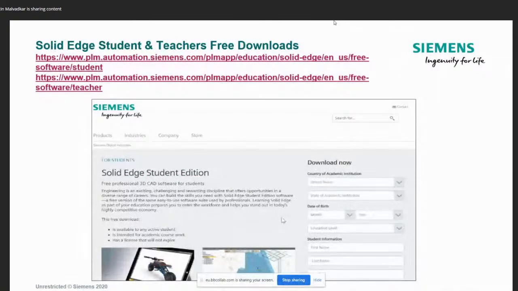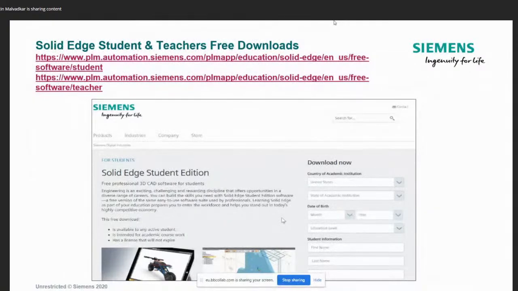Well, for starters, we have seen that Solid Edge can be a solution, but the next question you might have is how can we get this solution in the first place, especially when you're working as teachers and when you have students, right? Well, for students and teachers alike, we have a fantastic offering. We provide you with free access to both the student and the teacher's editions of Solid Edge. This Solid Edge edition will provide you with the complete capabilities which are required for designing.